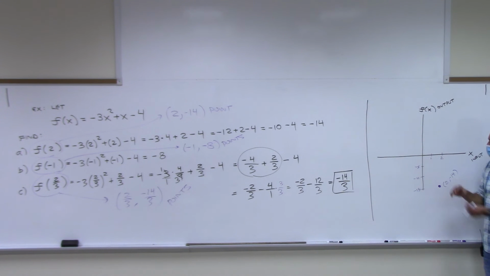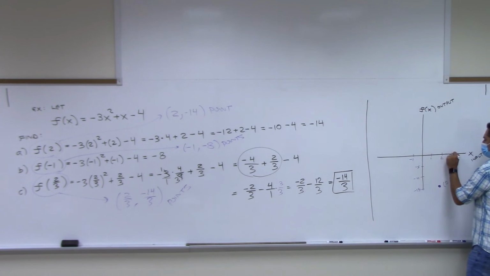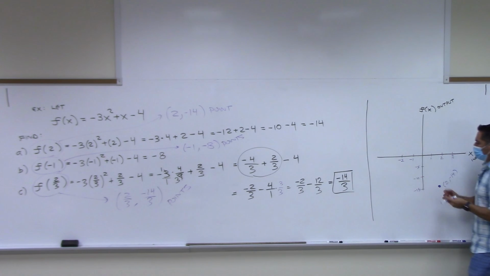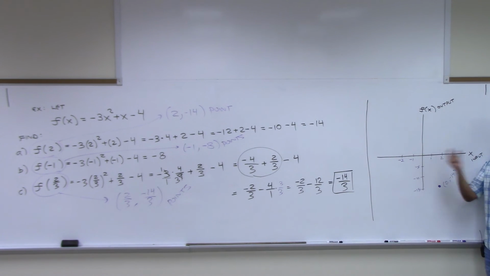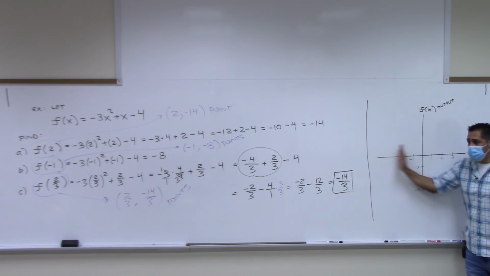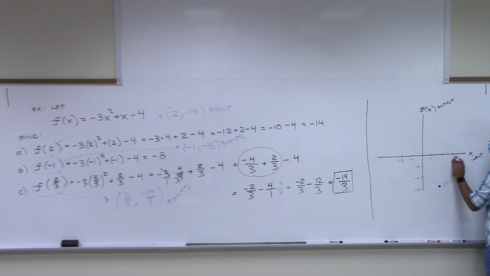By the way, when you draw your little tick marks, right? These are called tick marks. When you draw your tick marks, if this is 1, you have to maintain that same distance on every increment on the x-axis. But you're free to use something different for the y-axis. You just have to be consistent along the x-axis. Like I can't say that that's 1 and then 10 and then 1,000. That just doesn't make sense, right? You can't say that's 1 and then from here to here that's 9 more. It just doesn't make sense. So just maintain consistency on the x and then maintain consistency on the y. Yes?